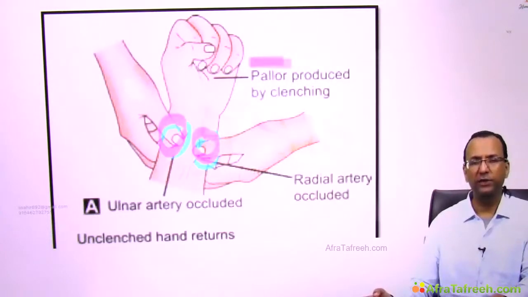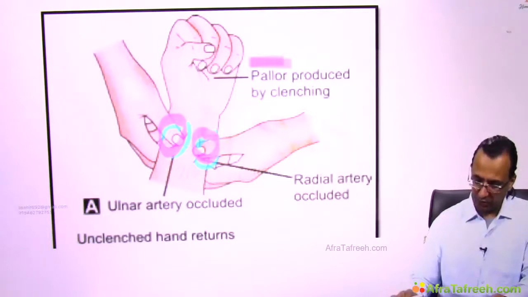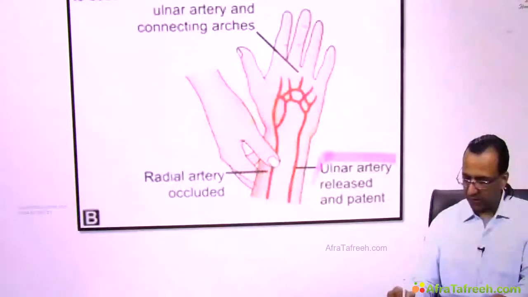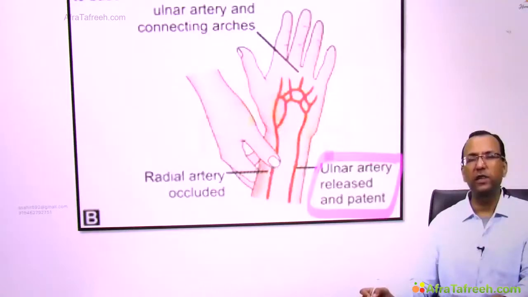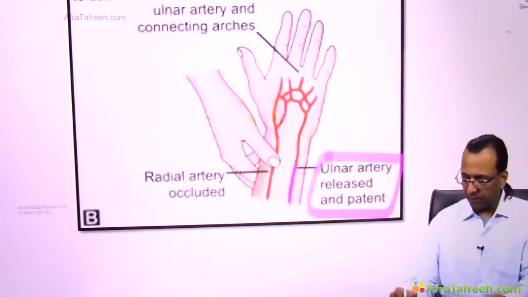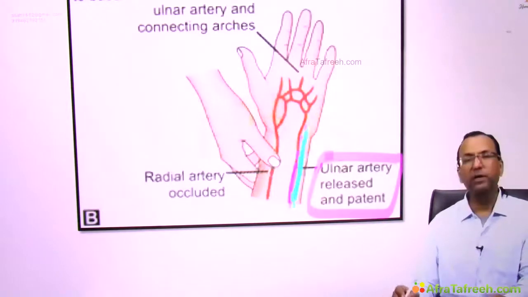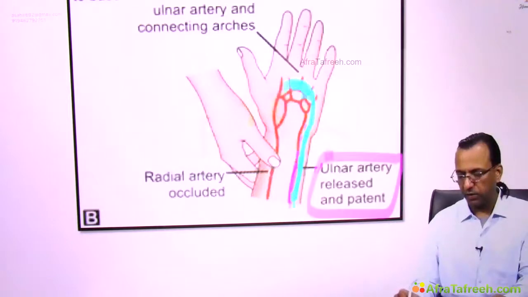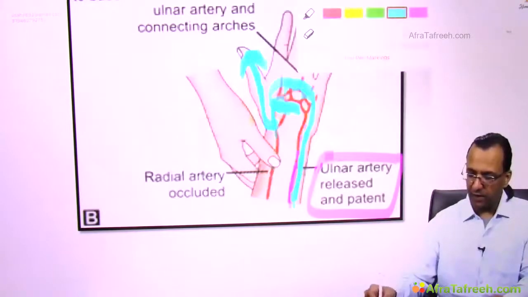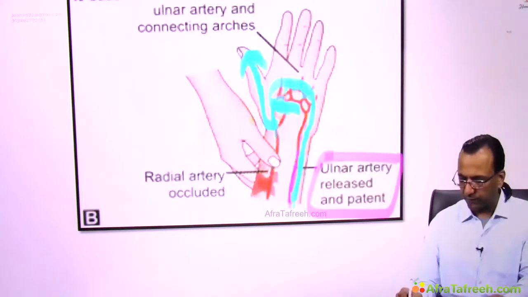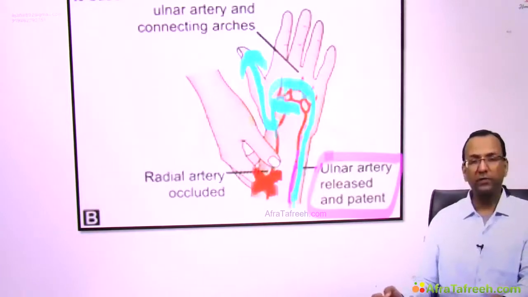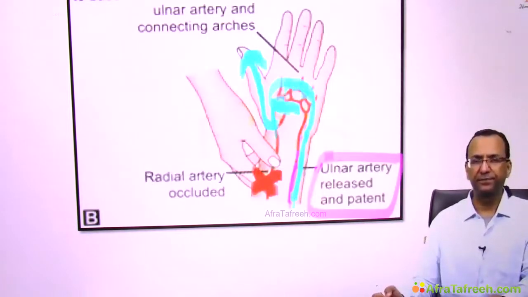Now what I do is I will release. What are you releasing? I'll release the ulnar artery. I want to check the patency of the ulnar artery. Is it capable of supplying the superficial palmar arch and also the deep palmar arch and also the thumb region? Because I am expecting that when I take the radial artery blood sample, there might be a thrombosis in the radial artery, which can lead to thumb ischemia. I want to make sure that it does not happen.